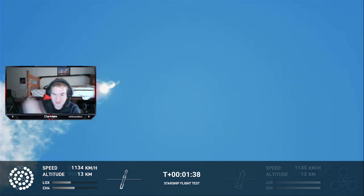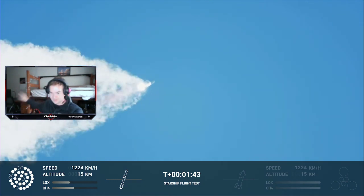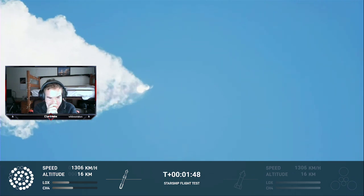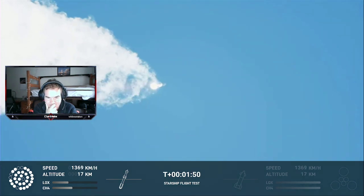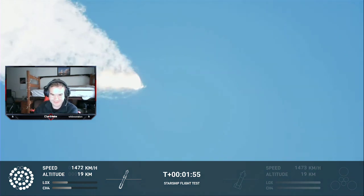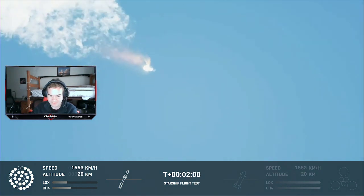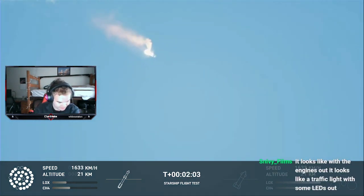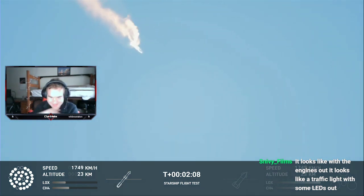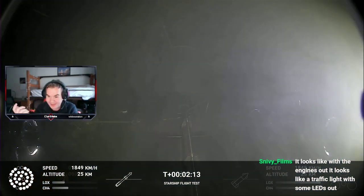But if they're able to push it out and up and away, then they're able to just do this again. Our next major activity is staging of the first stage. There are 6 engines down. I don't know how many more they can lose. Apparently it's still fine. I feel like they would have blown it out of the sky by now. You can visibly see the engines out. Look at that shot!